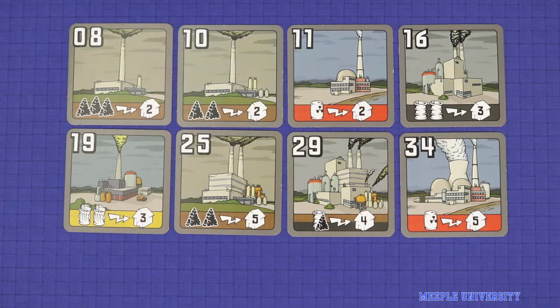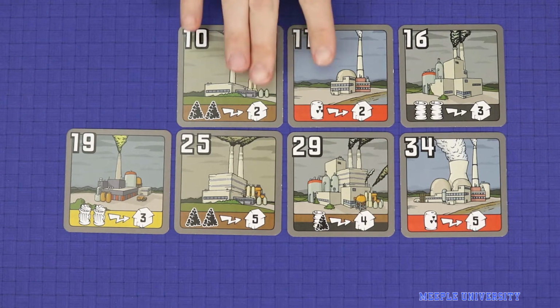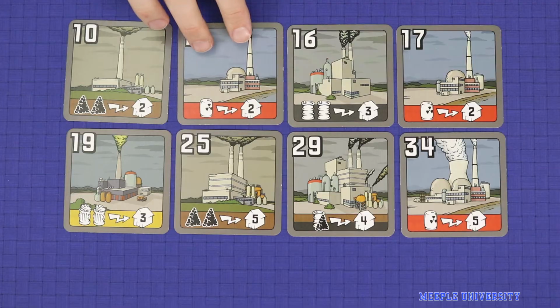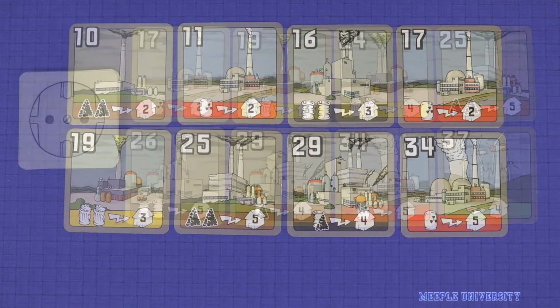To commence Step 2, remove the lowest numbered power plant from the market, and replace it from the top of the deck as normal. In Step 2, you'll now be able to have 2 players built into each city. But remember that Step 2 doesn't begin until after the building phase in which it's triggered, and so you'll still only be able to build 1 player per city until the following round.